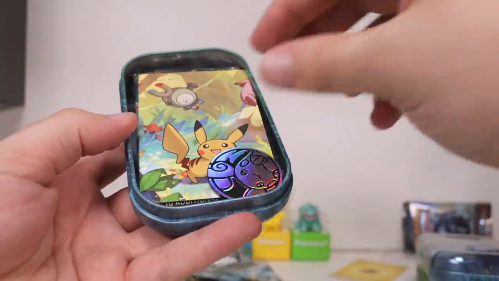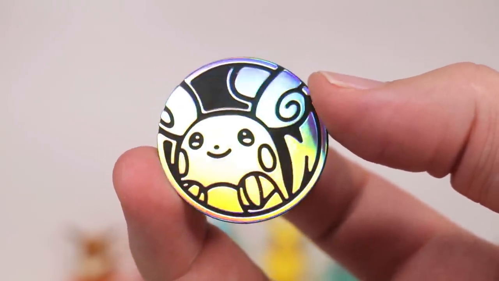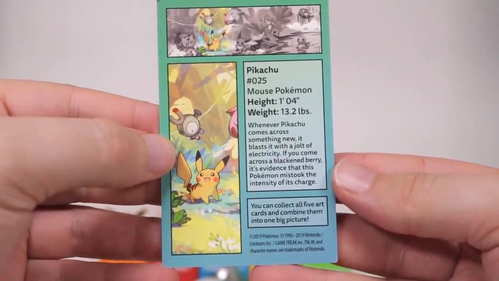We have with this one... Oh, okay. Cool. Alolan Raichu, and that one is polished. That has not been marked. The full color artwork on the cardboard. You can collect all five.